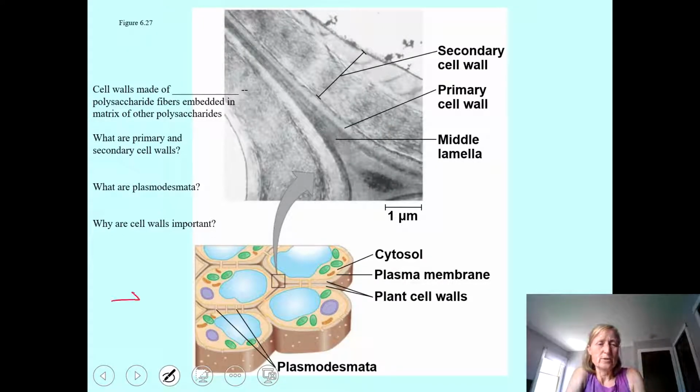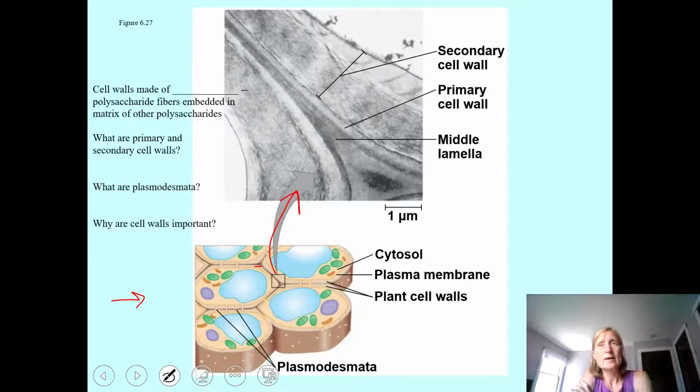So at the bottom here, we're looking at a set of 5 or 6 plant cells, right? And what are the big blue blob inside those plant cells? Central vacuoles, good job. The wall itself then is drawn kind of in big up here, right? So we kind of have 2 walls coming together, connecting adjacent plant cells as well. But when we look at a cell wall, the cell wall can vary in size from 0.1 micrometers to several micrometers in width. The picture here shows a really thick cell wall.